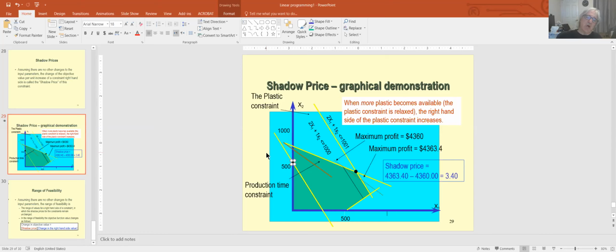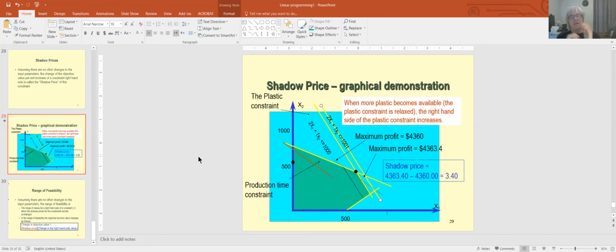So there is a lower bound on the value of the right-hand side. I'm not calculating it here. That tells you how much the right-hand side, that is 1,000, dropped to say 600 for the shadow price to not change. You drop the plastic below that, it will change. And now you say, wait a minute, you can even increase plastic amount as I started the presentation with. So I go from here and go up, go up, go up. At a certain point, you have to stop if you want the shadow price to remain 340.